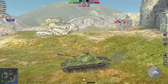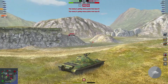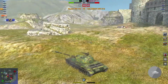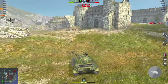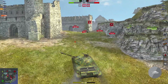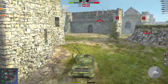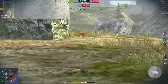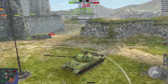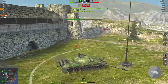He's running away because he's out of the clip, and I guess WZ-113 is going to murder him, and this will be our first kill. Lovely, there we go. The enemy team already has 2 caps, so I went for capping A. You know, if we cap B in some time, we can actually turn the tide of the battle. In the meantime, the enemy team is one tank down, and you can see right here a cheeky WZ-120 which we can't shoot at, and he's going to try and kill our E4.